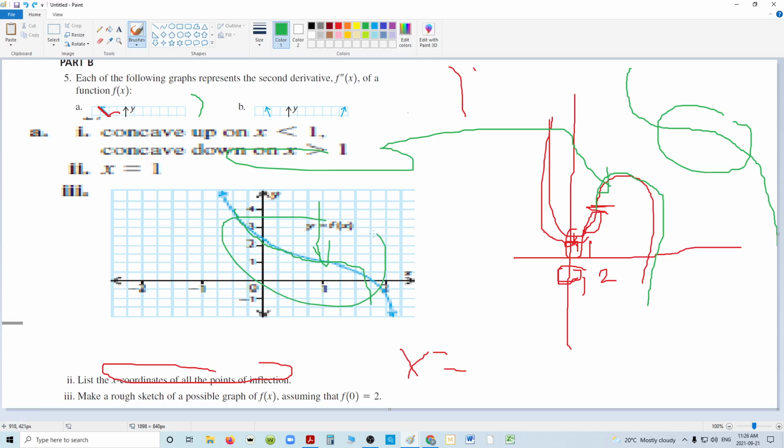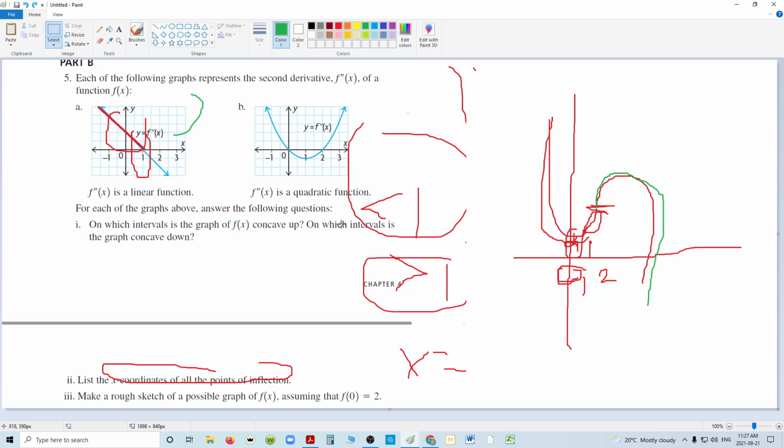Yeah, there you go. So they've just made it a little flat, but they still made this part here concave up, and they've still made this part here concave down. So there you go. And that's precisely what we wrote down here when we said this, and x is equal to 1 here. Okay, let's look at the other one.